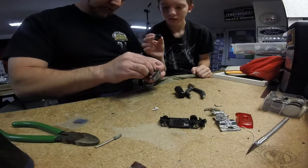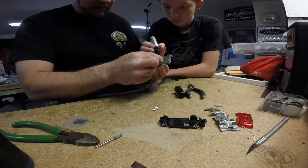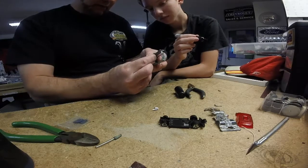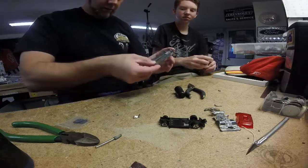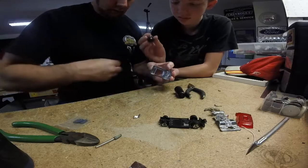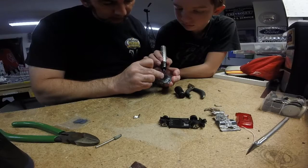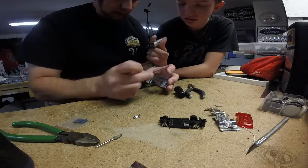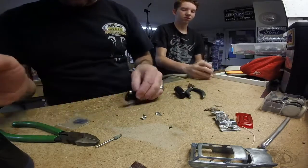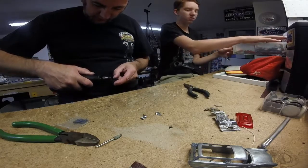So mark on the side of the body where the pipes end. That'll work. Okay, now. Don't touch it. See if I can hold it. Okay. We have to stop just ahead of that. Okay, now let's grind this out.